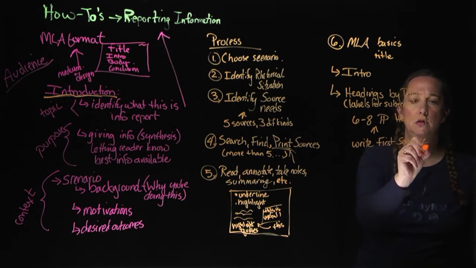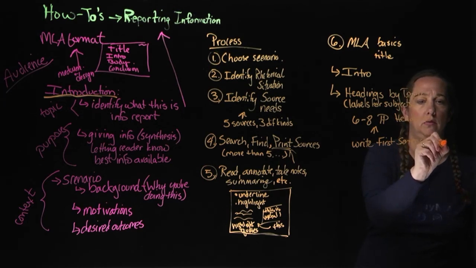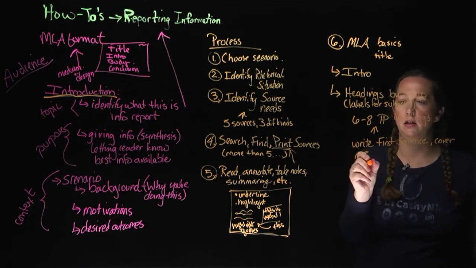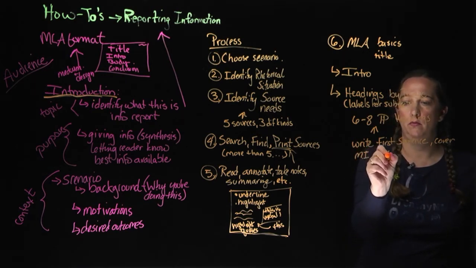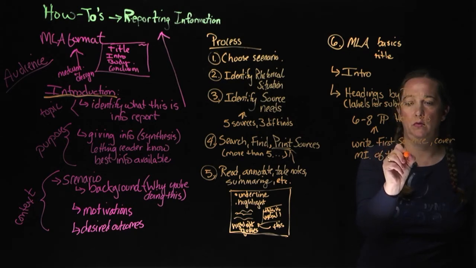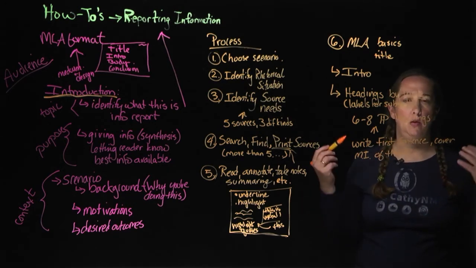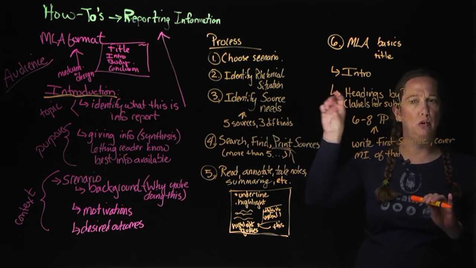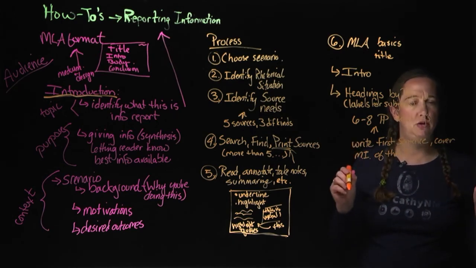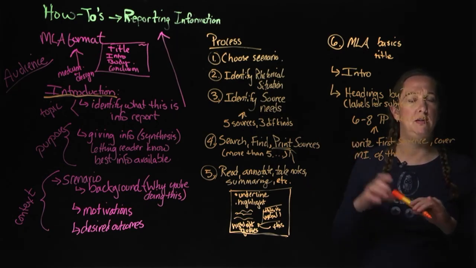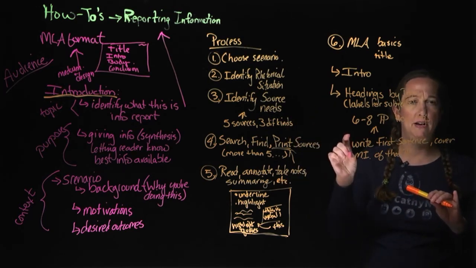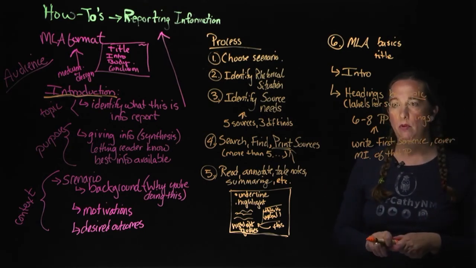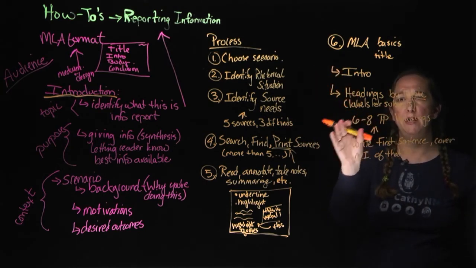Write our first sentence. MI is shorthand for main idea. In essence, you're telling us what this next paragraph is going to be about. We know what this next paragraph is because we put our little placeholder, our little heading on that. And now we need to make sure as we're writing our paper that all of our information in that paragraph relates back to that heading, relates back to that first sentence, and that we're not just rambling off in some direction. So we've got our intro, we've got our headings by topic.